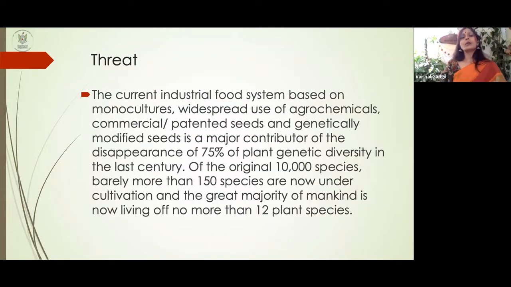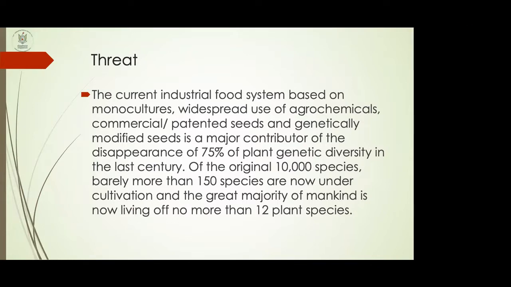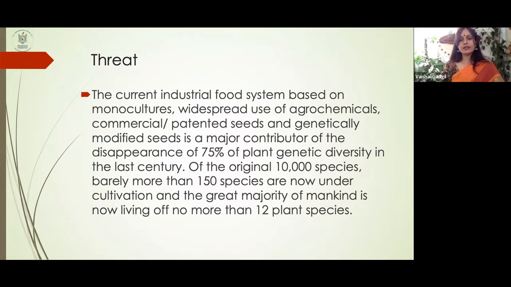Yes. So the threat is the current industrial food system. There is a difference between an agriculturist and someone who is doing farming in a very sustainable way. Industrial farming is more towards using monoculture and generating volumes. It is focused on how much we are growing and not on what we are growing, quantity versus quality. Now, the world I come from is of the farmers who are more conscious of the quality and of the conservation. So there is this huge difference. And because of the shift in agriculture and the way we are growing our food today, there has been a depletion in the varieties and the biodiversity.